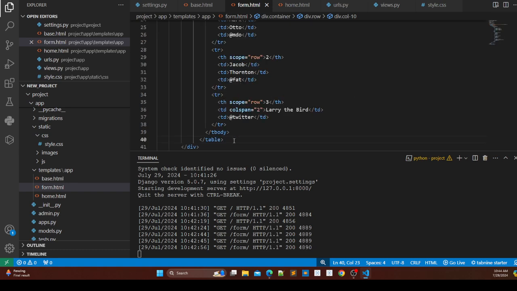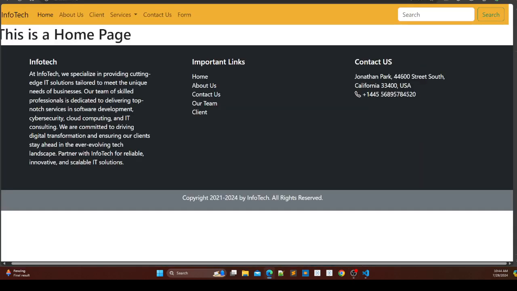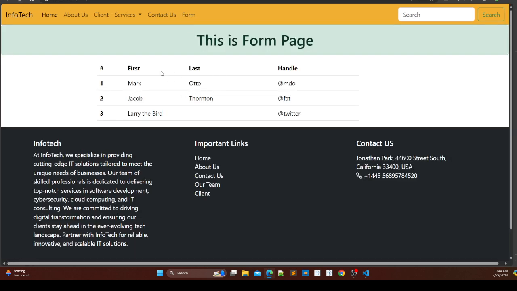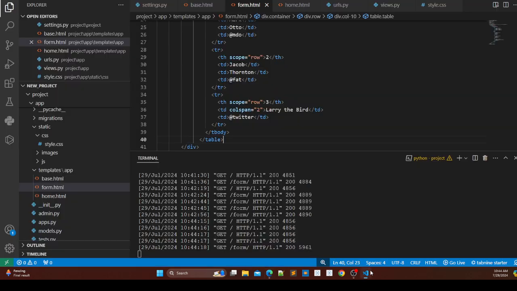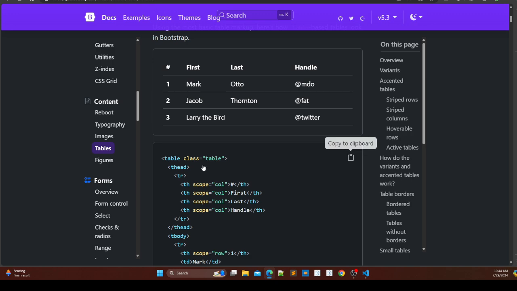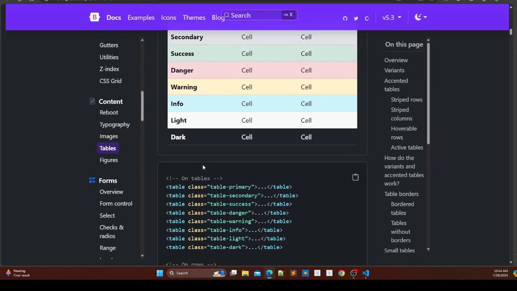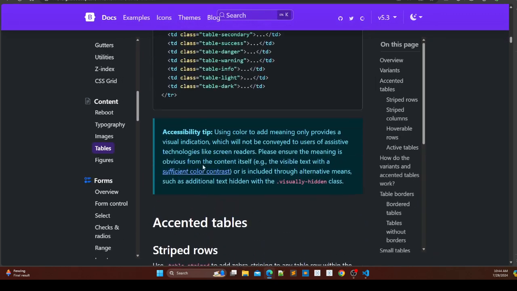If I go back and check my document now, I should get this table inside the form. To make it nicer, I can go to Bootstrap, where there is something known as table striped.